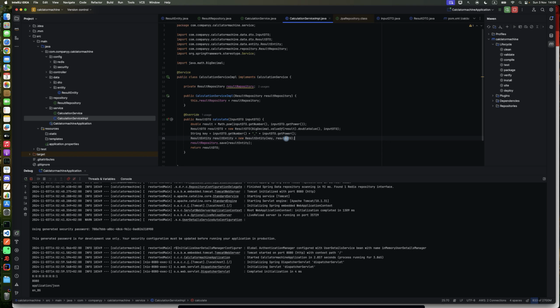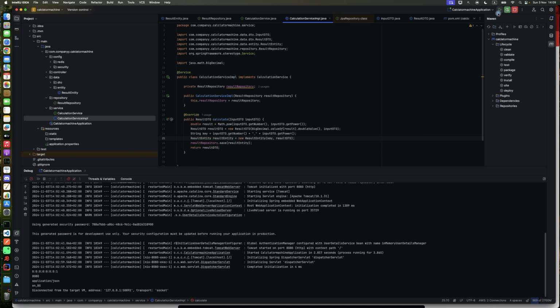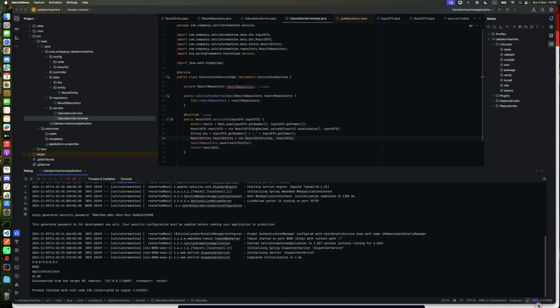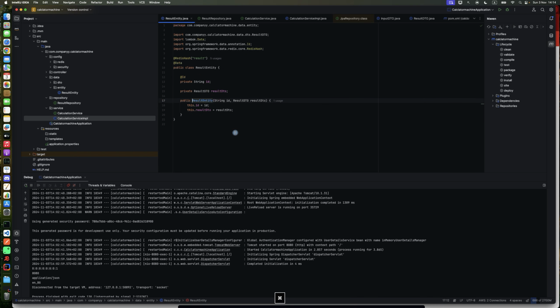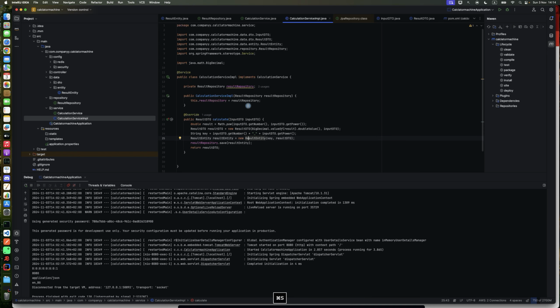So let us try this logic. We have concatenated the key here. We pass it here for the ID into the result entity, and let us check if this works.